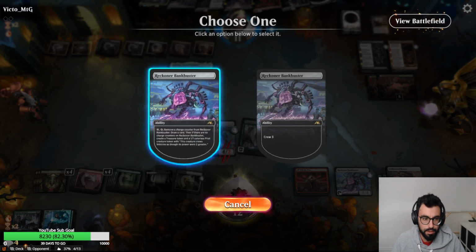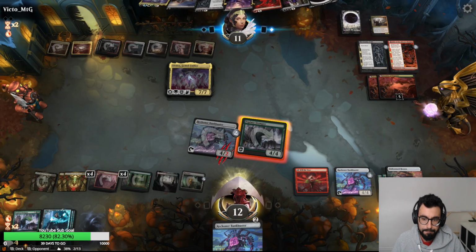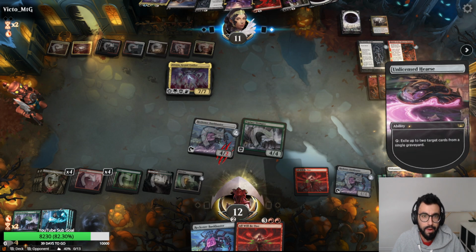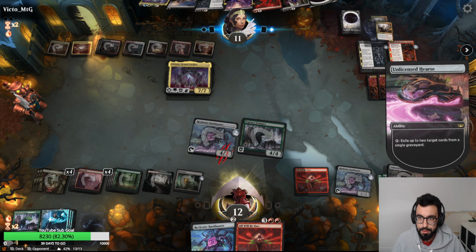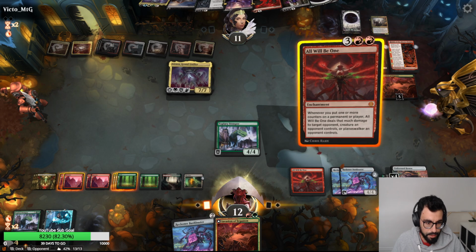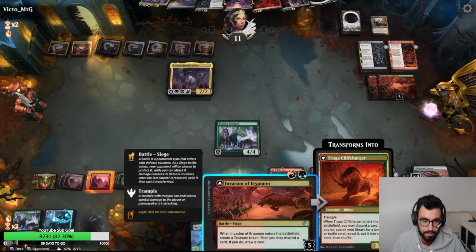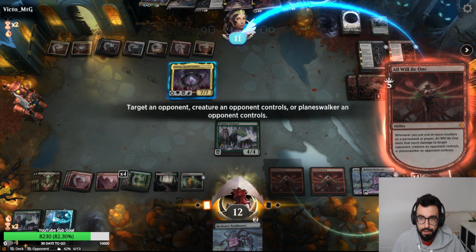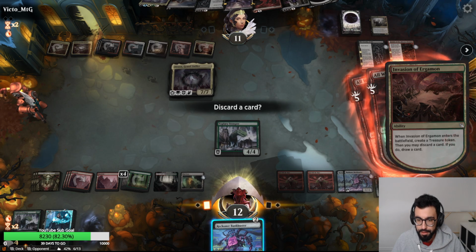Okay, so let's draw a card. Second, all that'll be 1. Sheoldred, Blood Tithe. Sick. So that should be game. Five, 10. Blast Zone lethal.